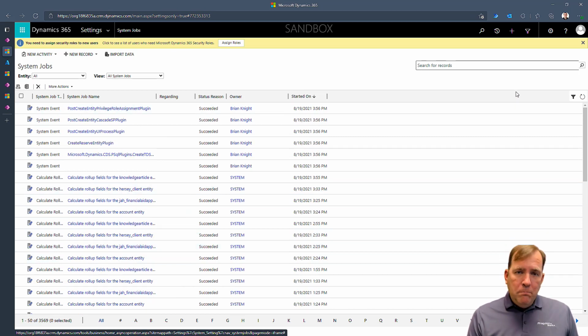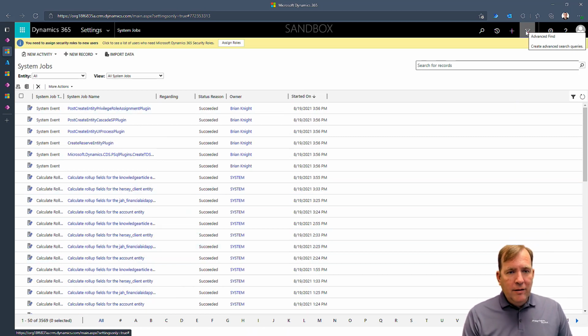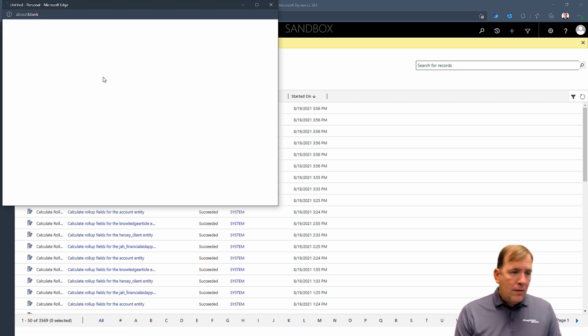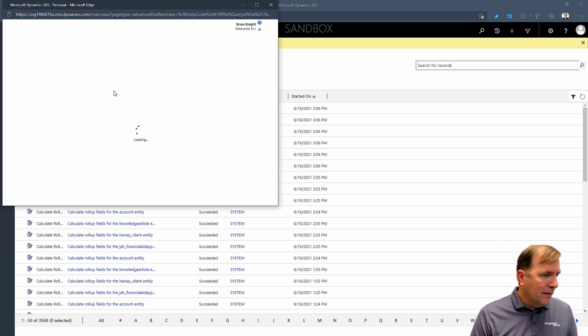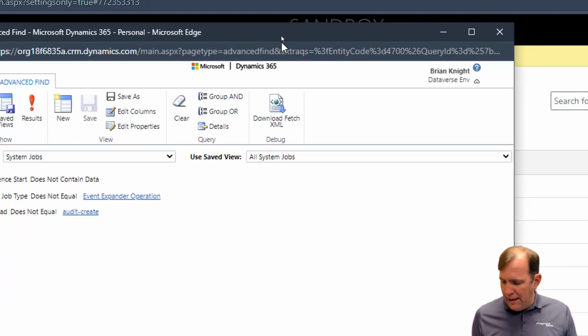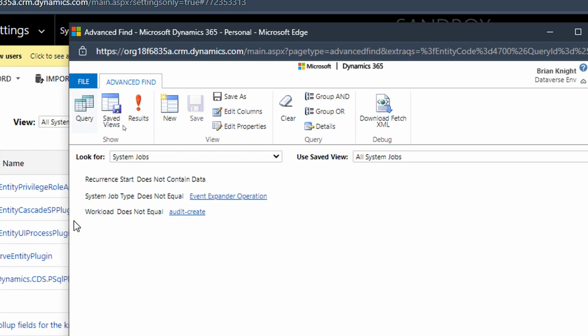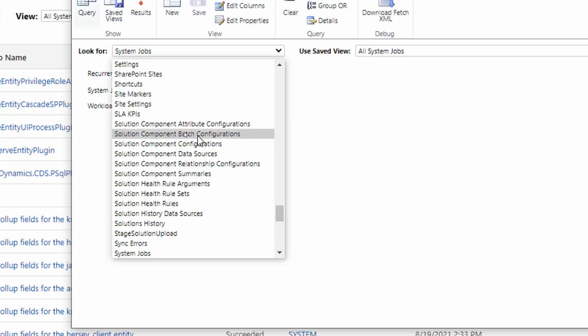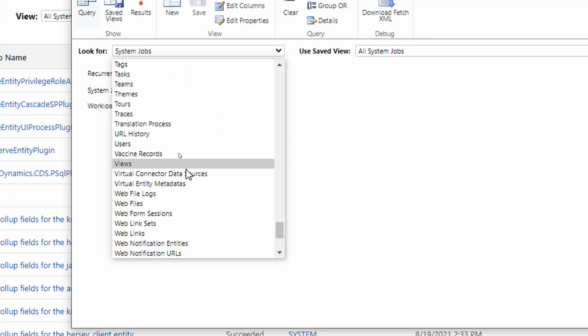And here's a little piece that's a little funny. We'll hit this little gear, this little advanced find right here in the top right. Make sure it's this filter icon, and not this filter icon. Once I do that, I'm going to look for the word catalog here. Okay, give it a few seconds here. I'm going to zoom in so you guys can see all that. Get rid of my face again. And let's change this look for. Scroll down. What we're looking for is virtual, nope, not that one.